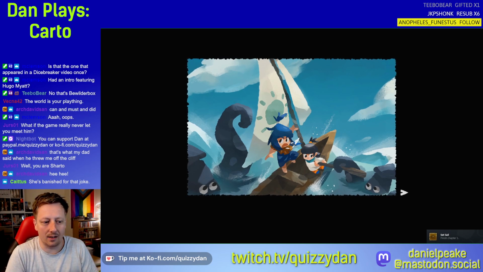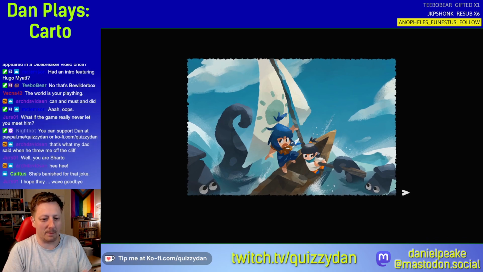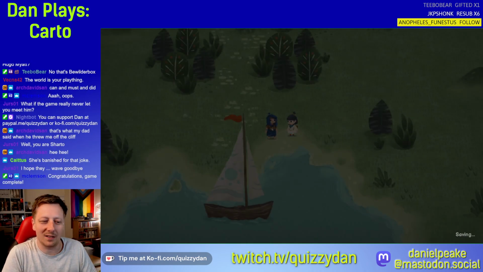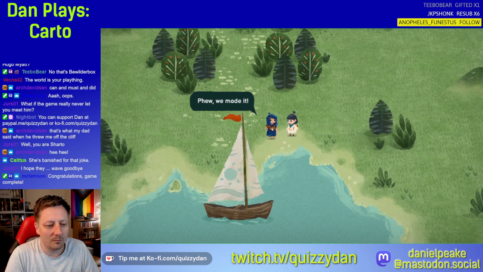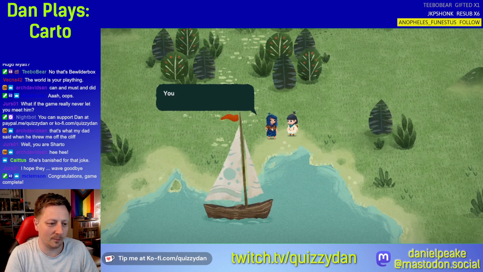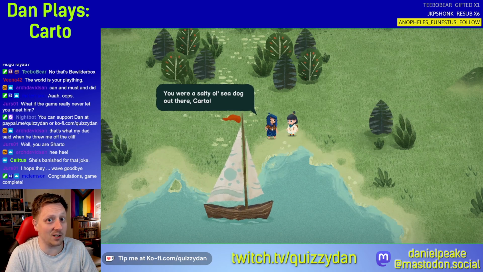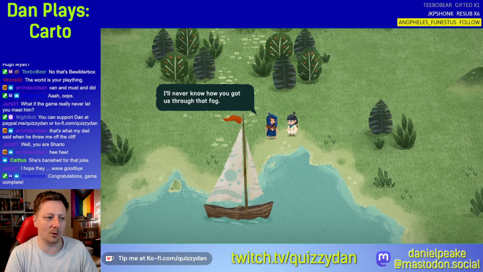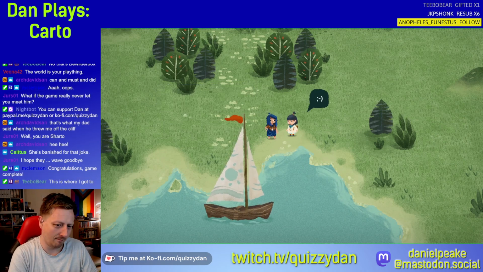The sea has eyes and tentacles. Spab, spab, spab, spab, spab. Wave, terrible. Phew, we made it. I still can't believe you'd never been sailing before. You were a salty old sea dog out there, Carto, with that language. Yeah, absolutely. You should see me swear like a trooper. I'll never know how you got us through that fog by shouting, "Foggy!"